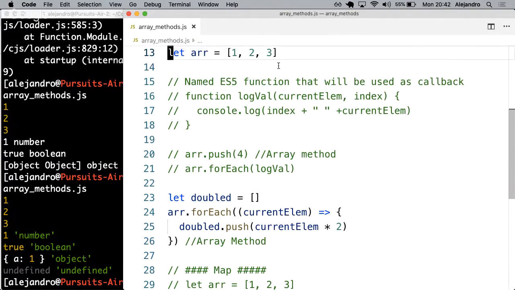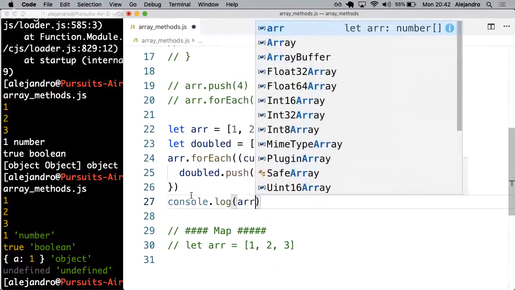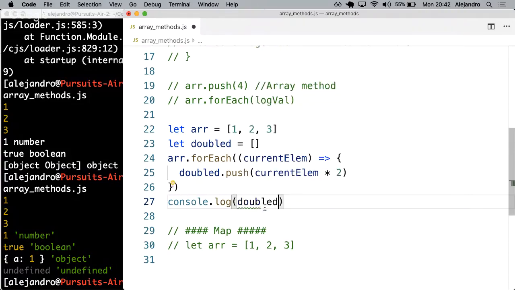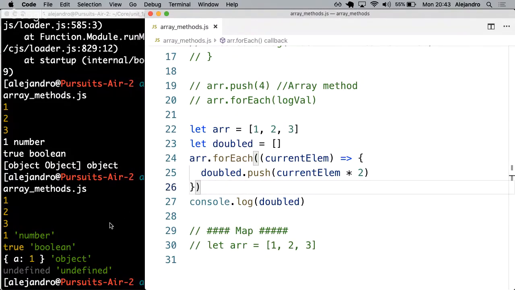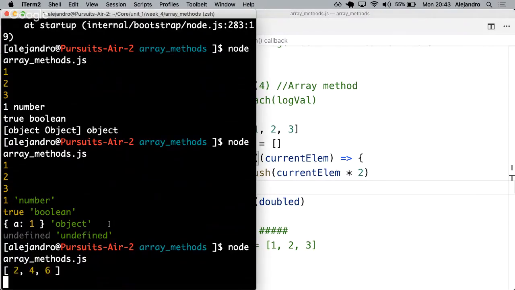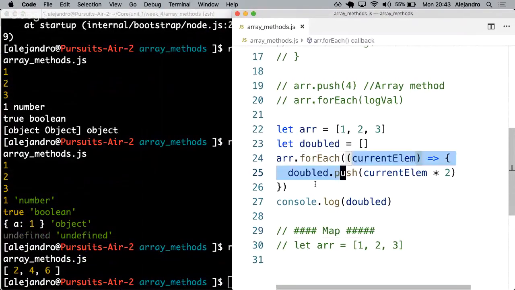So if this code is written correctly, when we console log double, we should see 2, 4, and 6, right? In this case, I'm using the forEach to double the array elements. Let's try it. Now we have 2, 4, and 6, right? But our callback, what does our callback have now? Well, in the previous example, we also had a similar thing in the body.